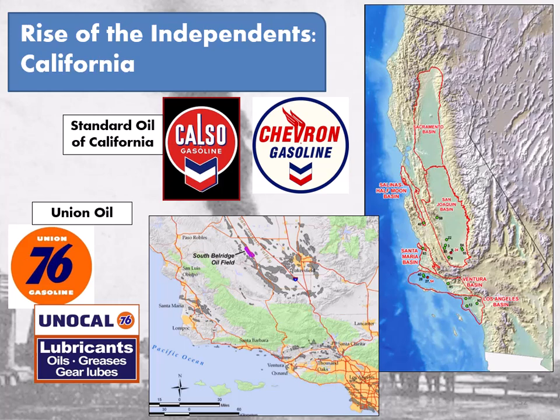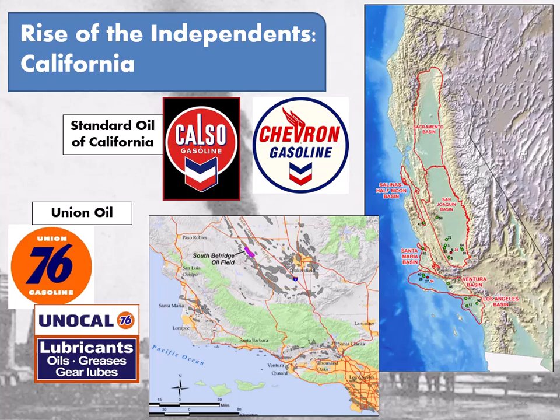All of the independent producers in California, or a great many of them, cooperate together, they unionize, and we're going to talk more in just a minute about the radical leftist politics of the late 19th century and early 20th century, and the rise of unions are a big part of that. And so all the independent producers cooperate together to keep competition. They call themselves Union Oil, or what will become Unocal.